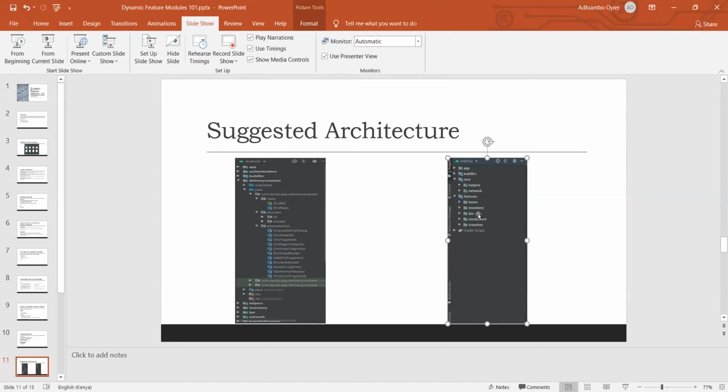If you go to the core directory, you'll find all our custom libraries like the network and the helpers library, and in the features directory, that's where we collect all the dynamic features and store them in there, so that somebody who just comes and takes one quick glance at the app understands where everything is.